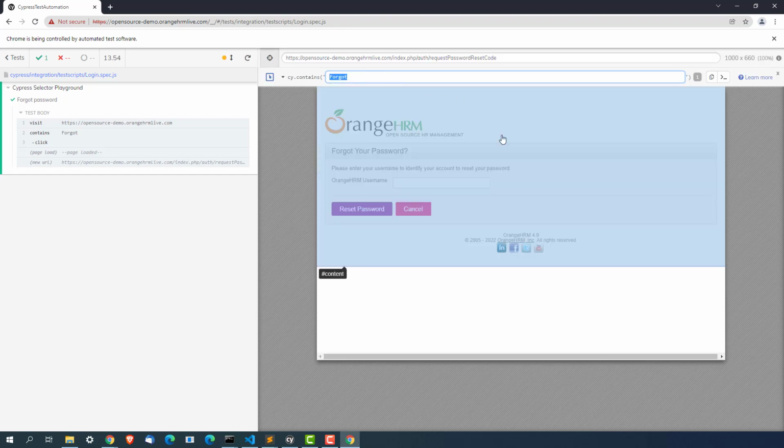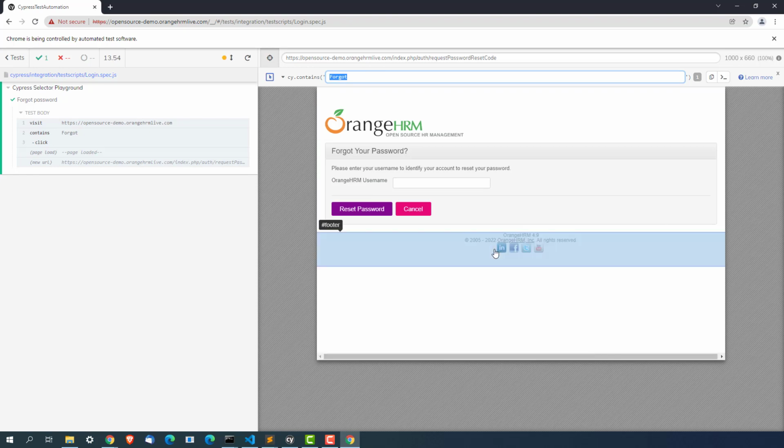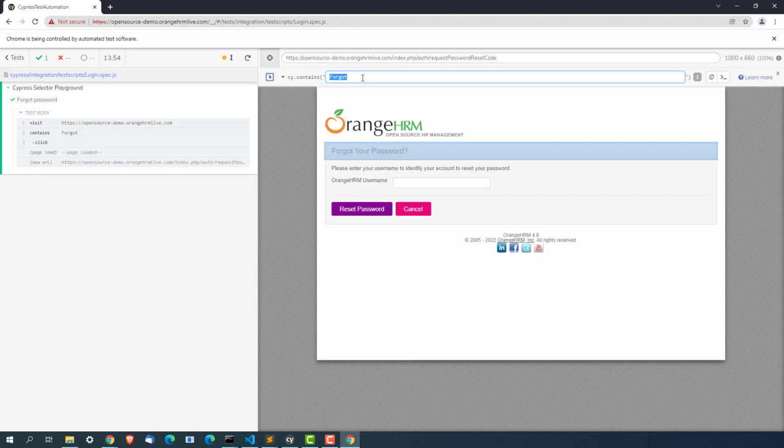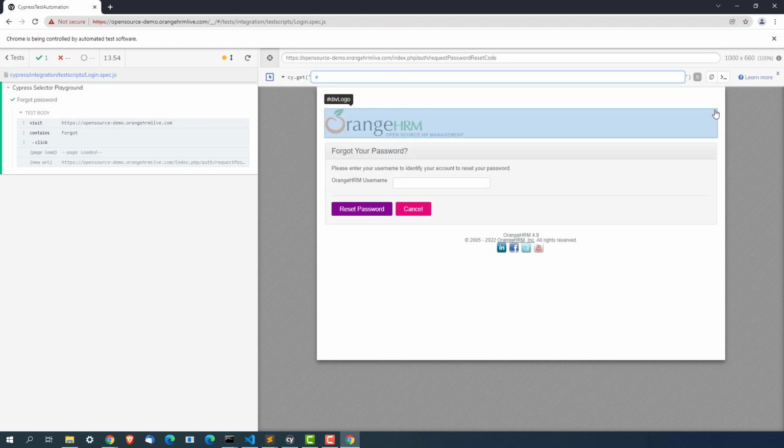Now let me show you one more part. So you can see these are some social icon links, right? If I just go back to cy.get, if I just use hyperlink, can you see these 5 matching nodes? The moment I put mouse over, all these 5 hyperlinks are getting highlighted. And if I just use img, which is the image tag, you can see again 5 matching nodes, and all are getting highlighted. One is the logo, and 4 you can see in the footer section.